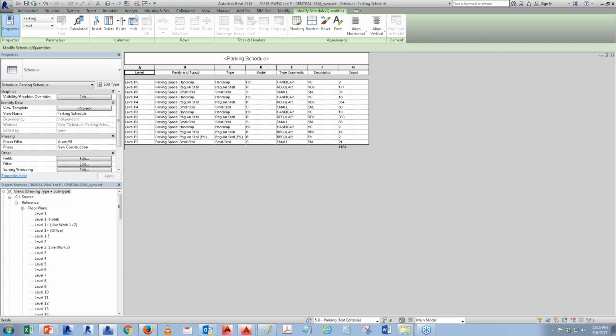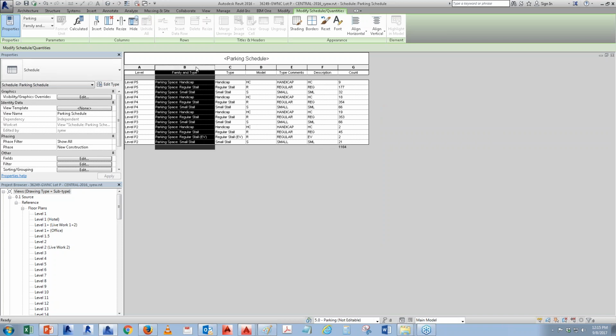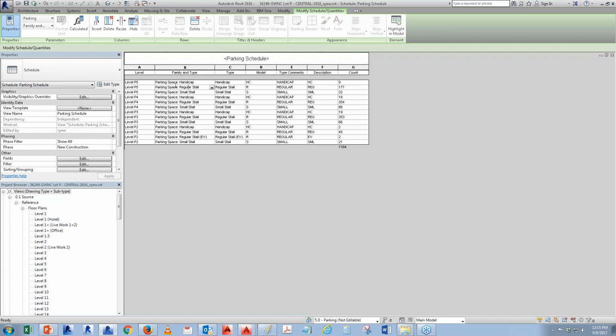Okay, this is kind of like how it's done. What you can do here is hide this. A lot of the time, what I typically do is check to see if someone actually went in there and duplicated the parking stall. Let's say you see a family name with parking space 1 and then there's a regular parking space, it means that someone accidentally duplicated it.